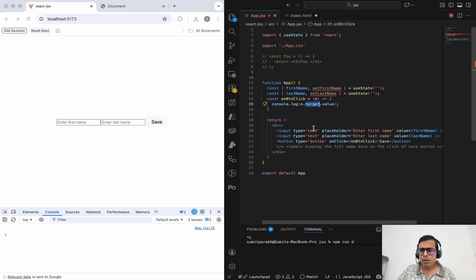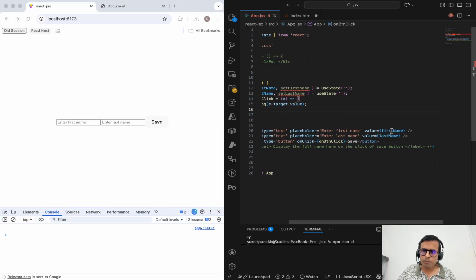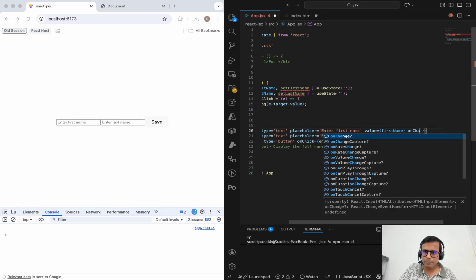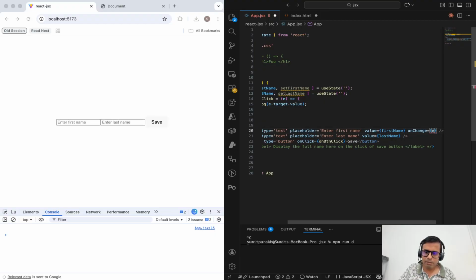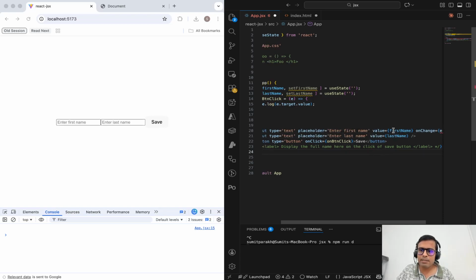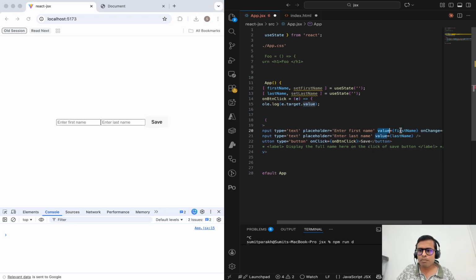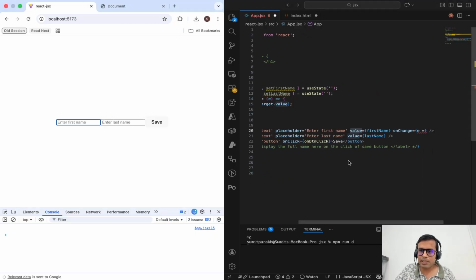Okay, on the click of this button, we want to display both first name and last name on this label. So how can we do that? As soon as I type here, I can't type anything here, so for this I will have to implement an onChange handler, because in React, if you are binding any state to the value attribute, and if you try to type anything or make any change from the browser, it won't make that change until you implement a change handler. Okay, and then update the state value.